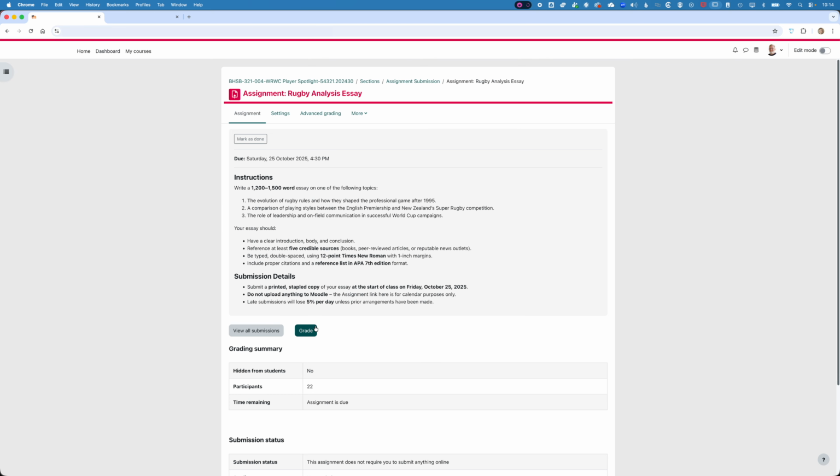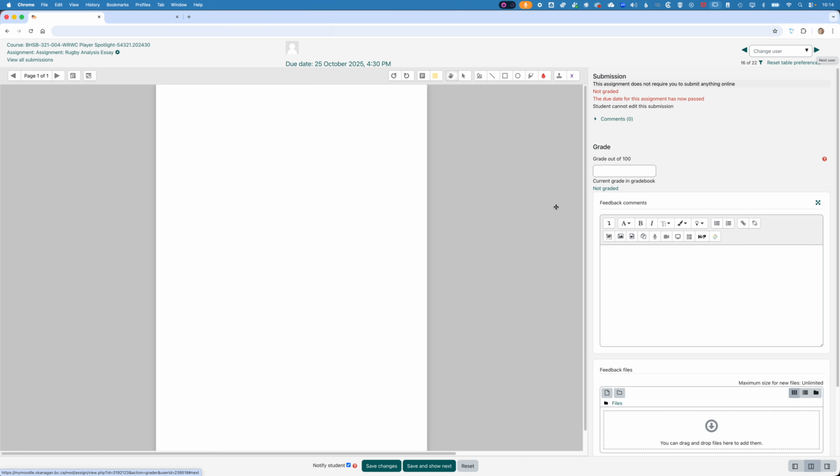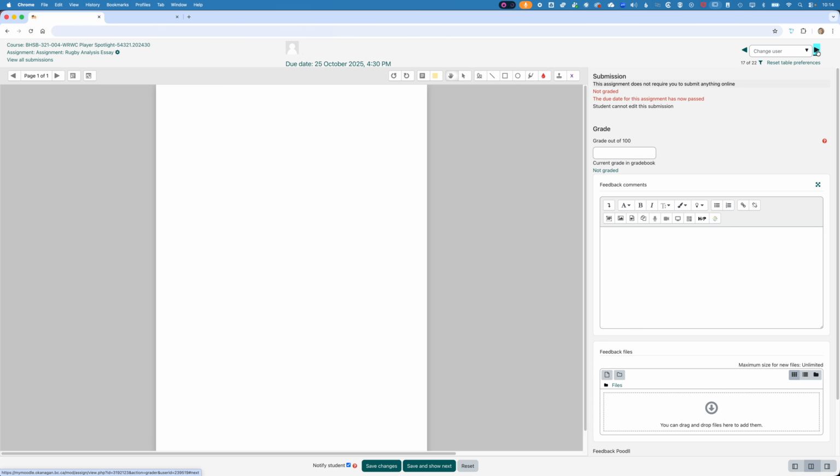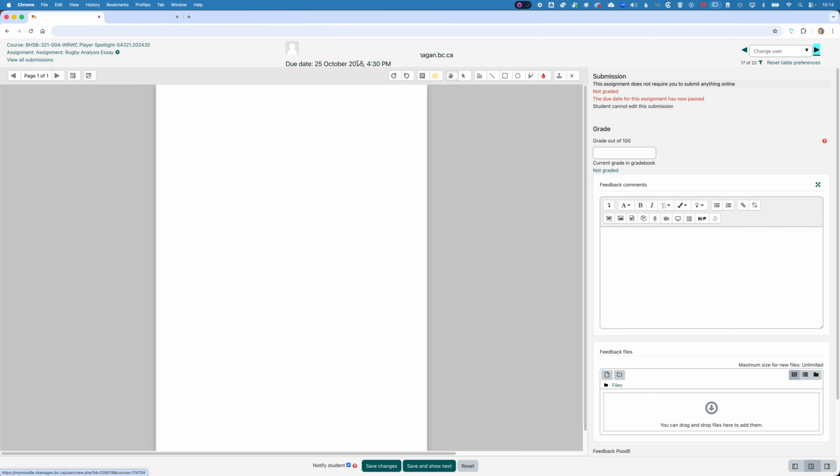Now, if you are grading in Moodle, then we can click Grade, and we can move through each student and add our grade, add our feedback comments. But if you have graded things offline in a text document, as we have here, then sometimes we'll want to enter that or copy and paste it for every single student individually. But doing that all on one page can make this a lot quicker rather than navigating through every page of the assignment. So we're going to have a look at how to do that.